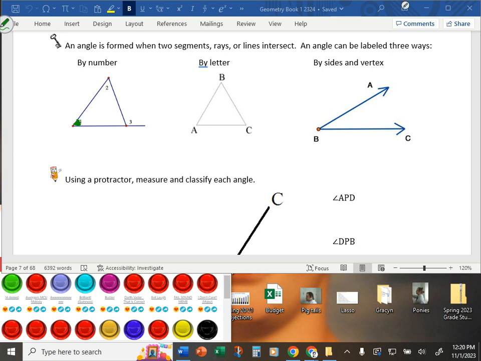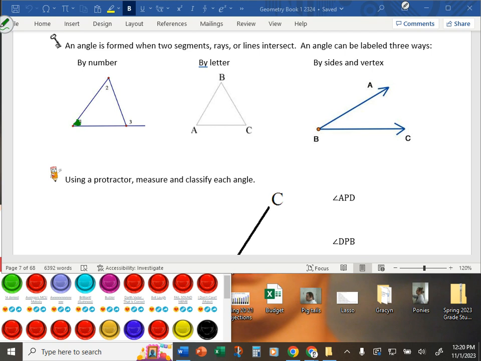Who knows what the corner of an angle is called? Cole? Vertex is kind of the more common thing. Vertices would be more than one. But vertex is kind of the point of the angle there. And we can label the angle with a number. Notice that there's no degree symbol. That's how you know it's not 2 degrees. It's angle number 2, not 3 degrees, angle number 3.